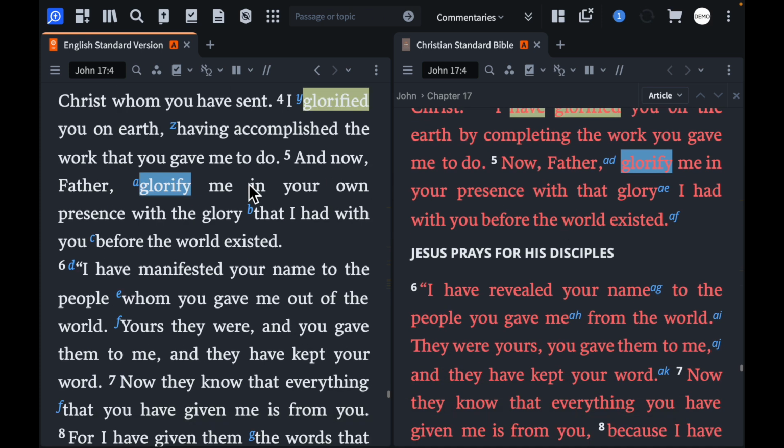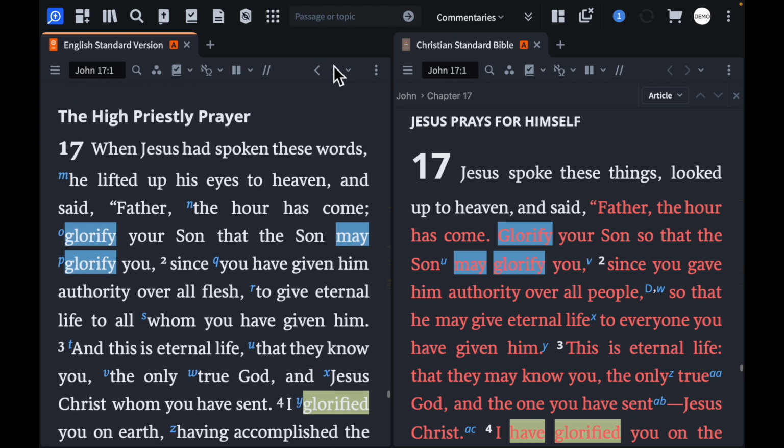So you can do that with any of your translations if you have the interlinear data behind them. So you may have some English versions that you don't actually have the tagging required. So there's going to be a limited number of English translations that you can do this with. If you're realizing you're doing this and it's just not quite working right, it might be that you don't actually have the interlinear data set behind that version. I know that's somewhat confusing if you've not worked with these much. So that's two English versions, which is neat to see.